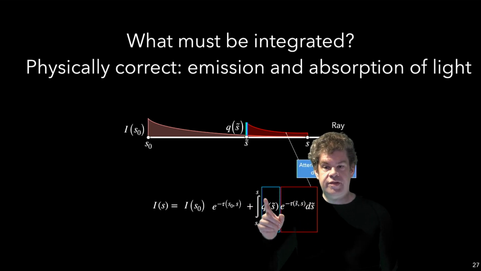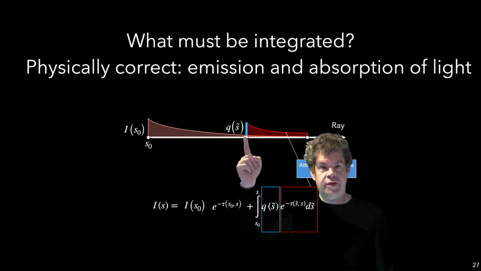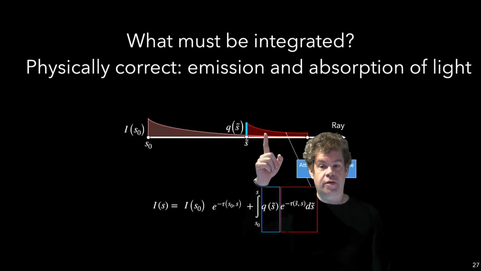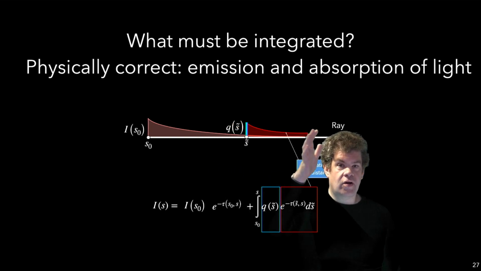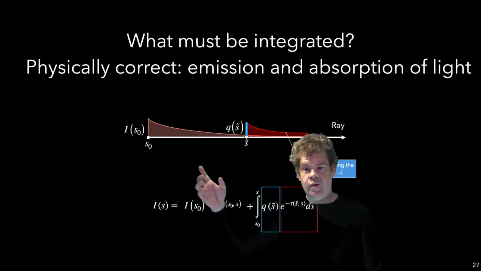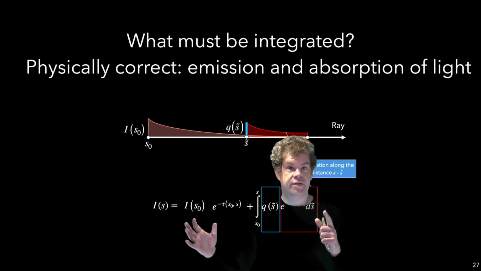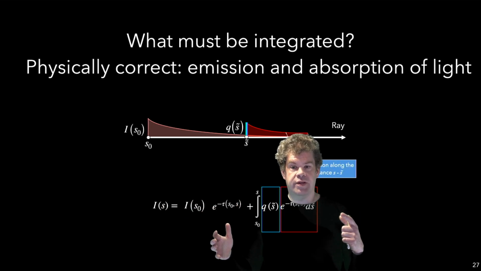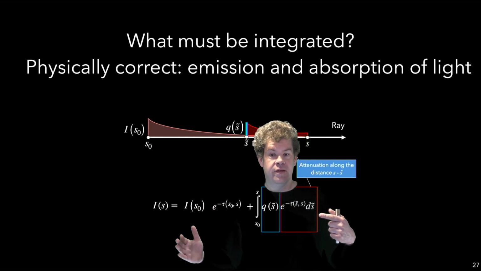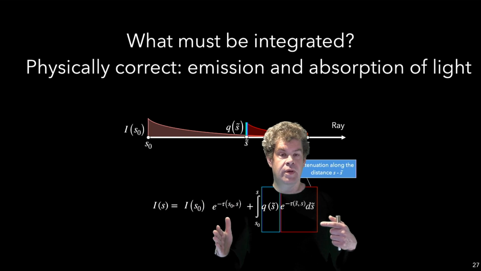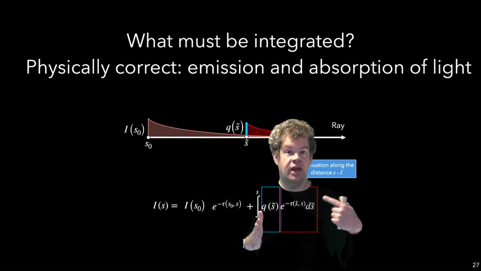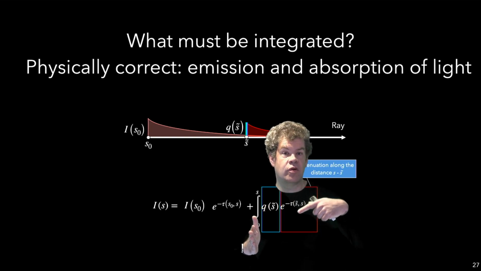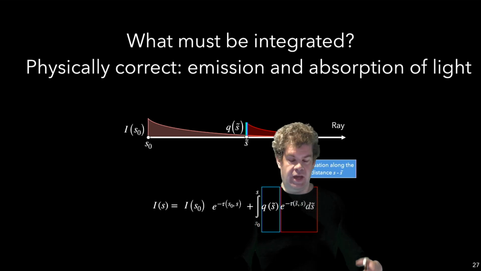And then ultimately we sum this all up. This integral is again an infinite sum. So we repeat this process for this point, for this point, pretty much for all the points. Everywhere I have a potential emission, it all adds up and gets reduced along the way. So what's the total light that I perceive at the end, that I want to render? The total energy is simply the background light absorbed all the way, plus all those little added intensities along the way, again absorbed from their point of creation to the exit point.